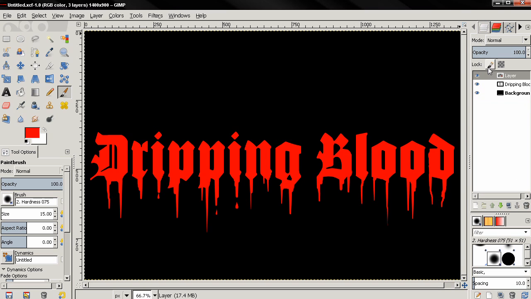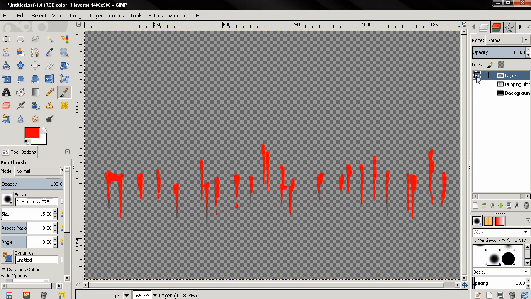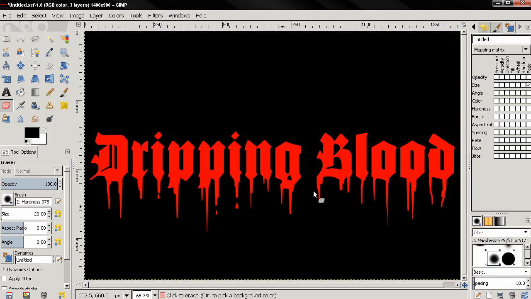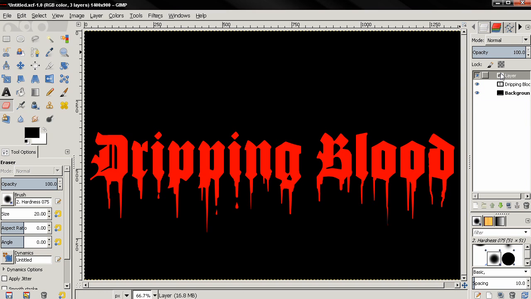And I'm going back here to my layers tab, shift click over here to make this one visible, and you see the dripping blood here is on separate layer. And this makes it easy for us to delete some of it if you want to. So with the eraser tool, I'm going to reset the options. Click here on the dynamics options to remove this. And then I can just delete some of these if I don't like them, for example. So this is how you can use the eraser tool to edit the blood dripping after it's done.